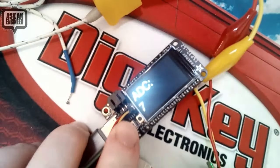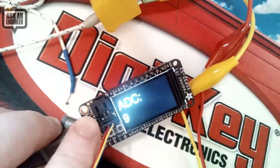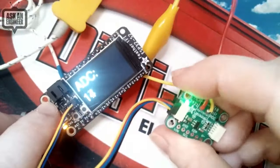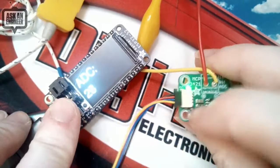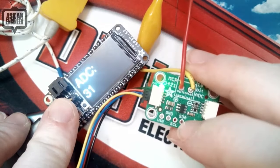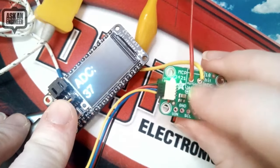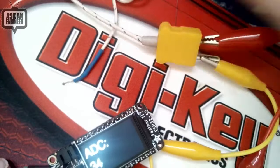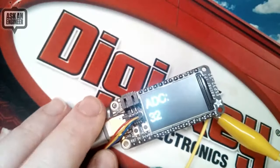So this is the breakout board here that I designed. You can see the chip over here, and I've got some capacitors, pull-up resistors, a little ferrite bead, and then this is the differential input, and I've wired the differential input here to a K-type thermocouple, and then you can see this is the ADC reading.